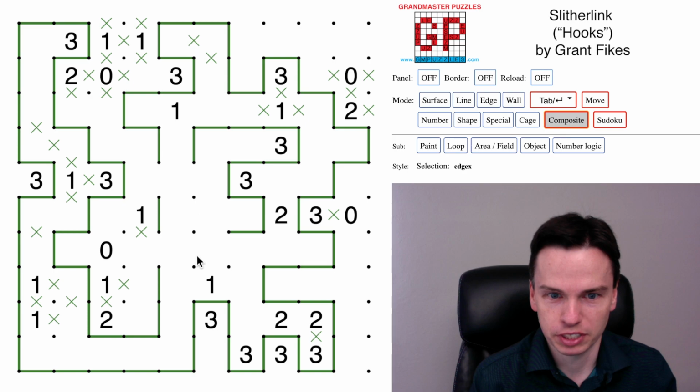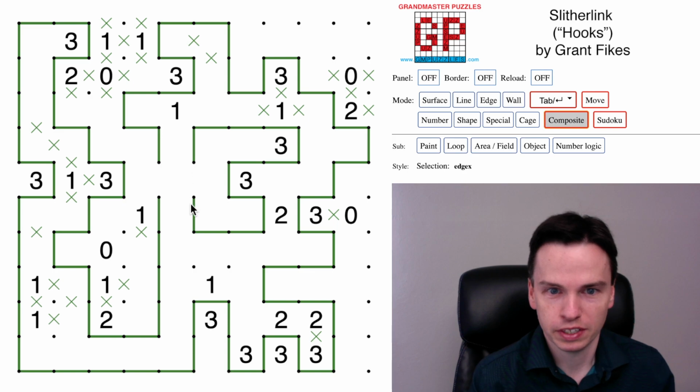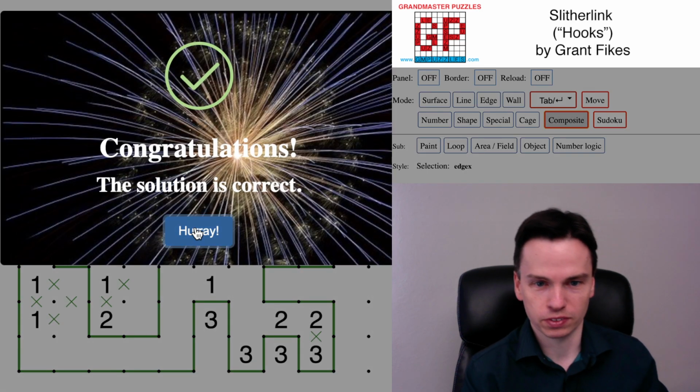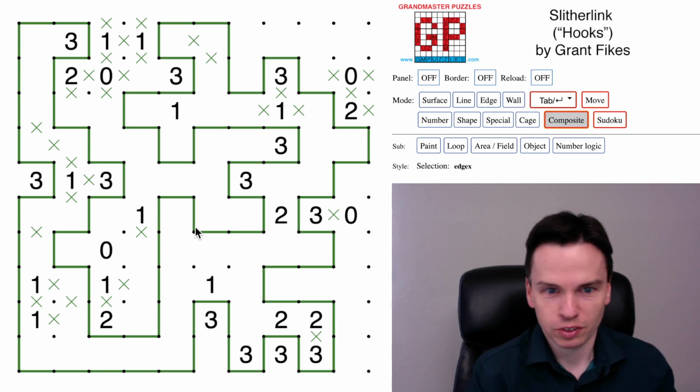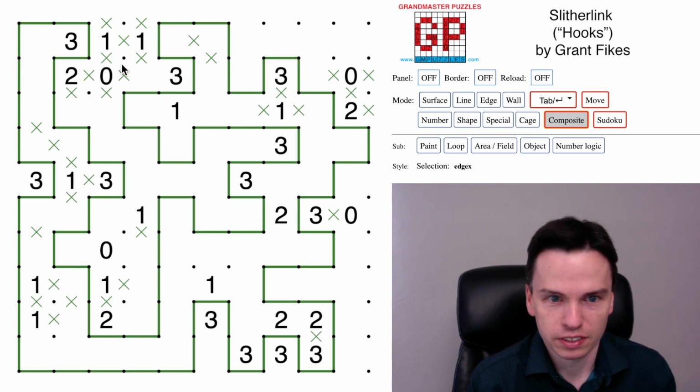So we need to have this be a full loop shape. And what we'll see is that one thing we've got are 3 ends down here, and we need to always have an even number of ends, so that comes up. Here we would close off a second loop if we came vertically, so we come horizontally and we finish this puzzle. So hopefully this is a great example of a Slitherlink that has a nice flow of loop avoidance.